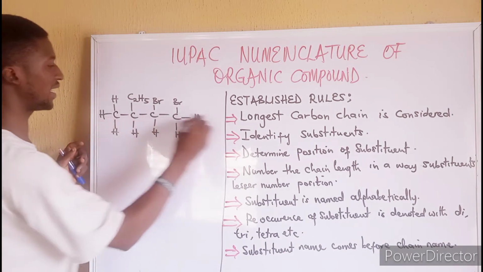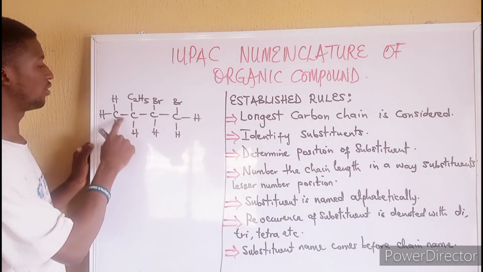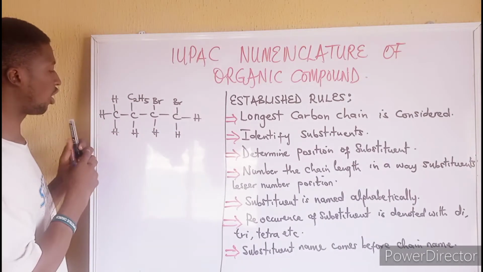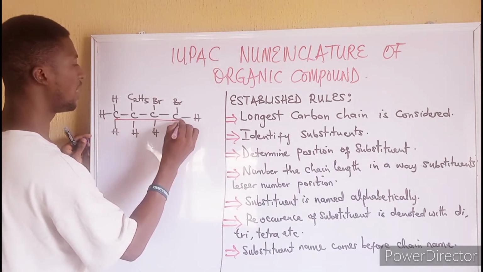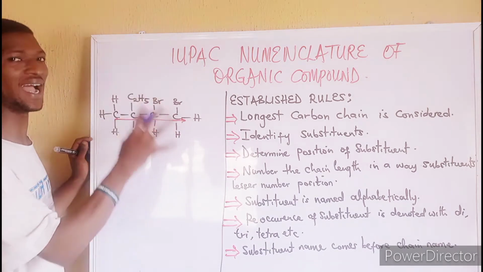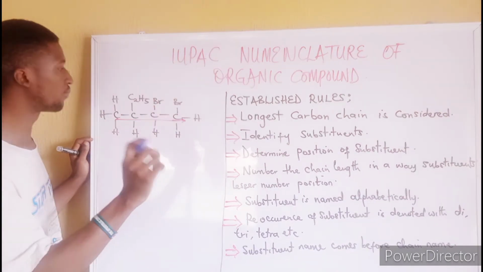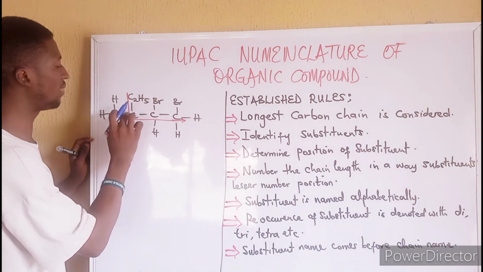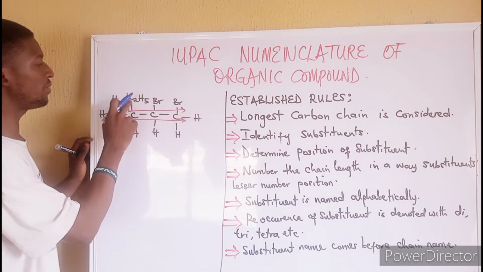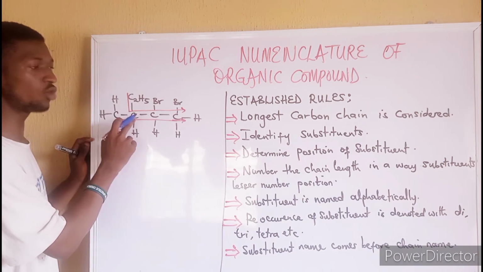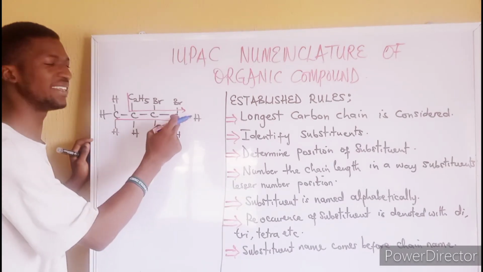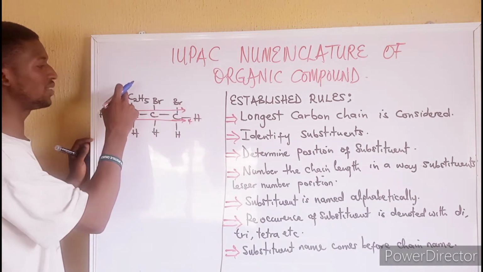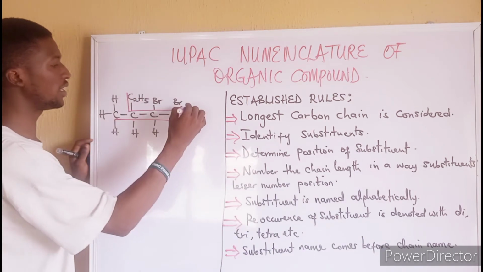Now, if I go in this manner, I'll count the number of carbons which I have. 1, 2, 3, 4. So I have 4 carbons on this straight chain. However, is this the only direction which I can move to identify the carbons? No. I can also come down from this particular carbon here and go in this straight manner. From here, we have 2 carbons already, and this one becomes the 3rd carbon, 4th carbon, and this is the 5th carbon. If I go ordinarily here, I have 4 carbons. If I go from this particular ethyl, it will give me 5 carbons.